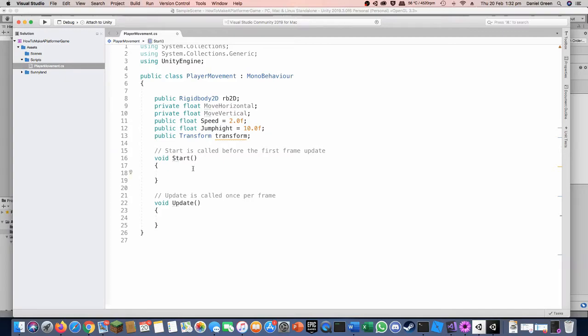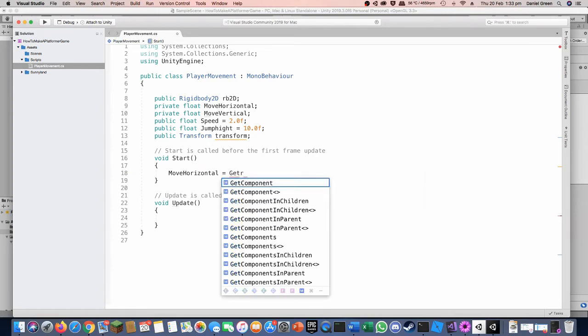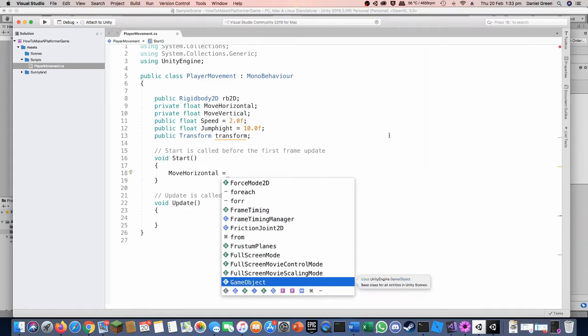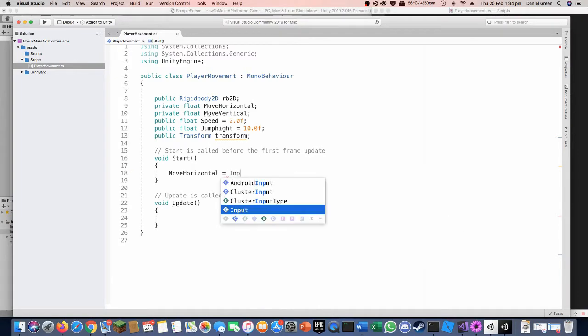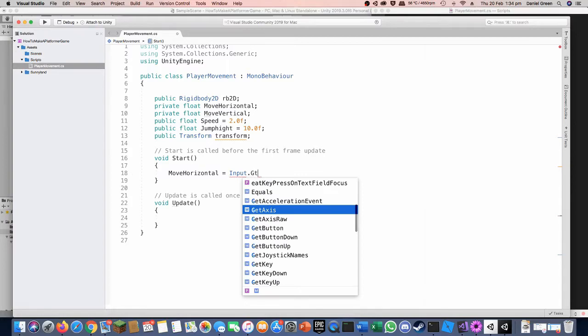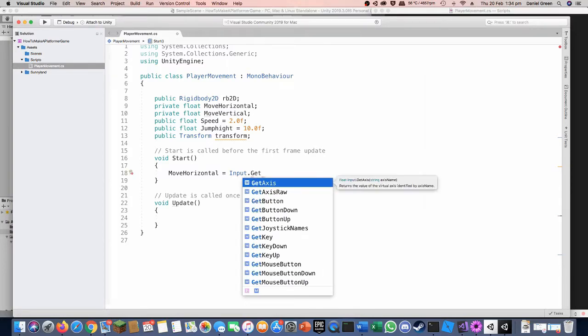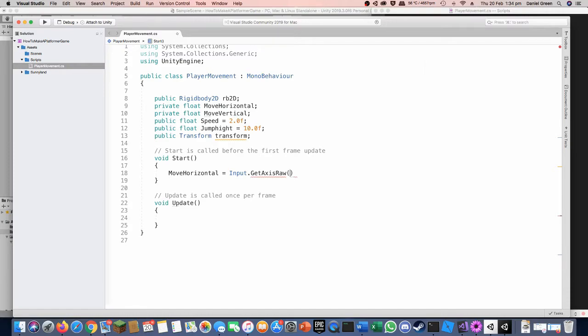Then we need to go to the Start, and we're going to do moveHorizontal equals Input.GetAxisRaw Horizontal.